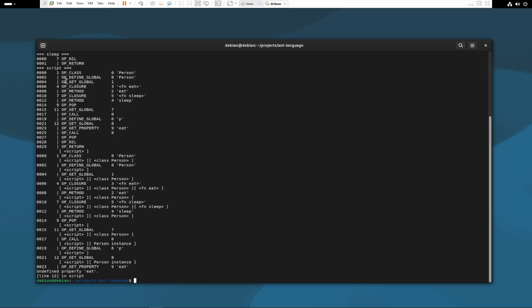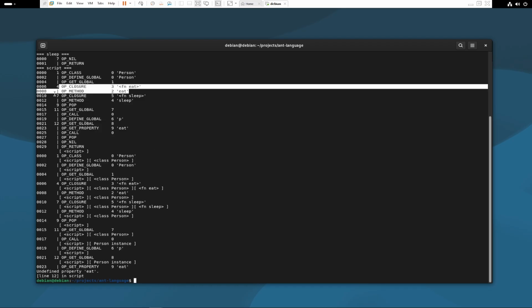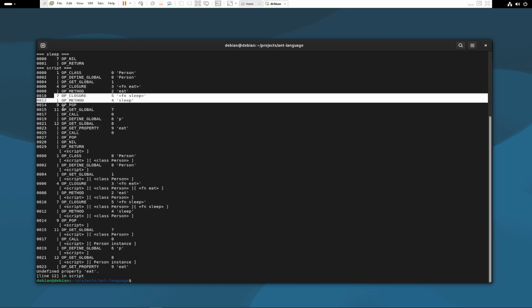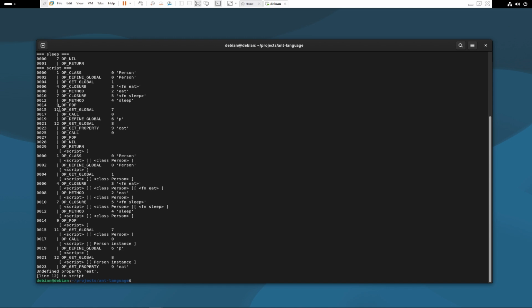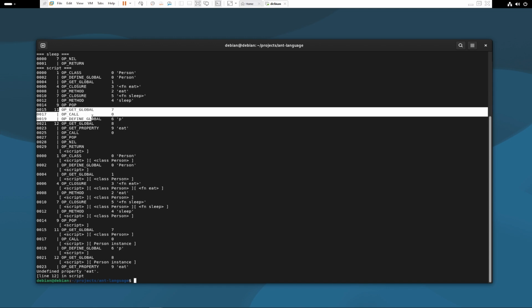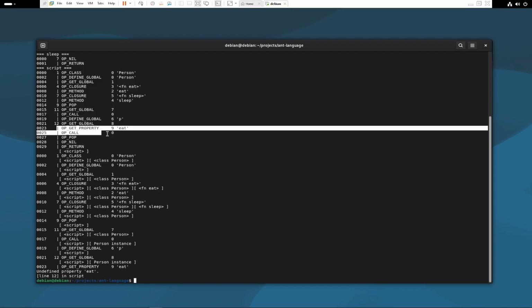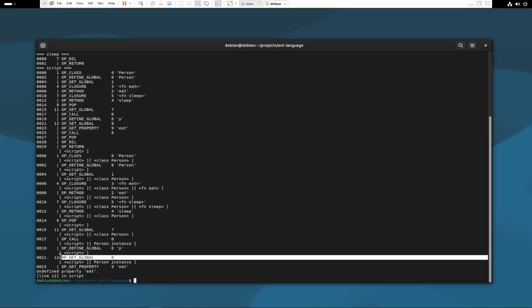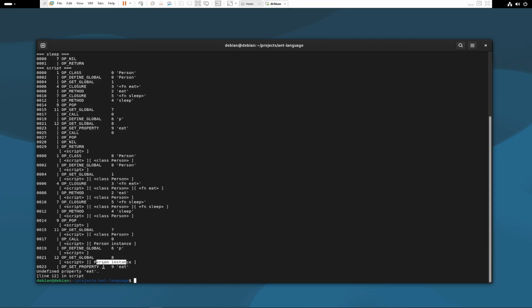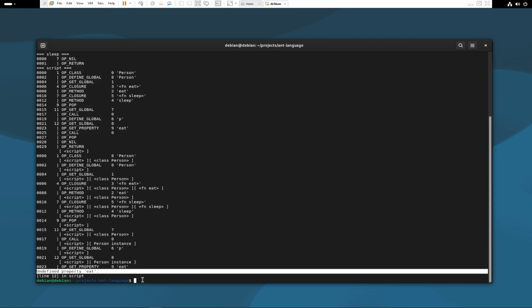So as you see, we have the first method and the second method, and for the call, here there is a call for creating an object, and here we have the call to call the function. As you see here, we get global, so the person, and we get property it, but the property it is undefined. So why is that?